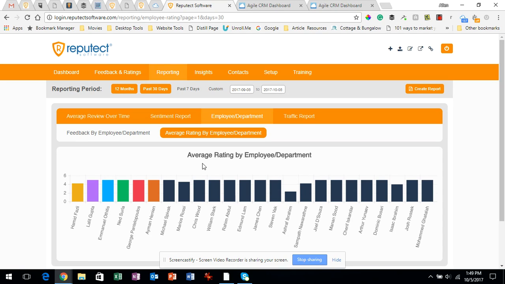Now you can have 2 different prizes, if you will, where they get acknowledged for how many reviews they've gotten, because they're asking the customer for reviews. So if they get a lot of reviews, they'll win something. If they have a really high score, they'll also win something. Or maybe, if you have a lot of employees, the one with the highest reviews and the highest score wins something. So definitely you would have had a winner here.